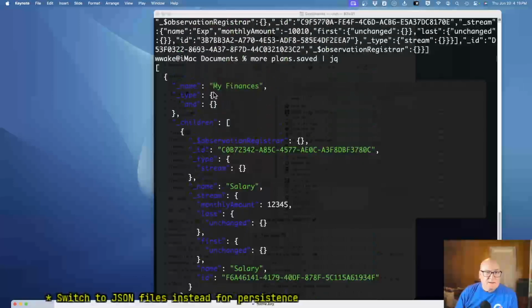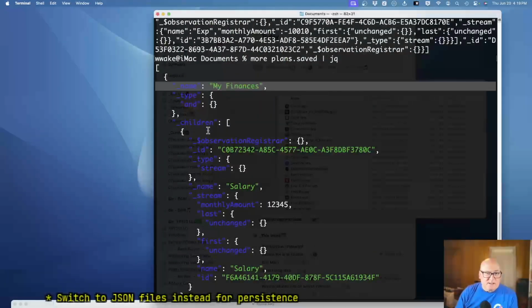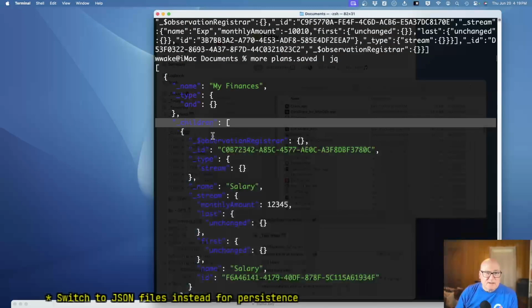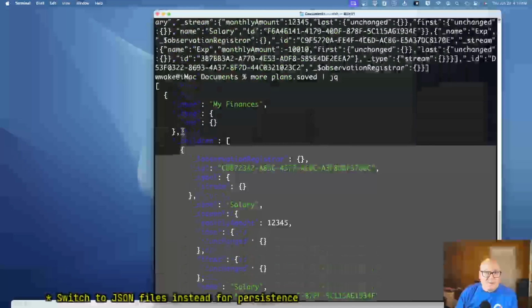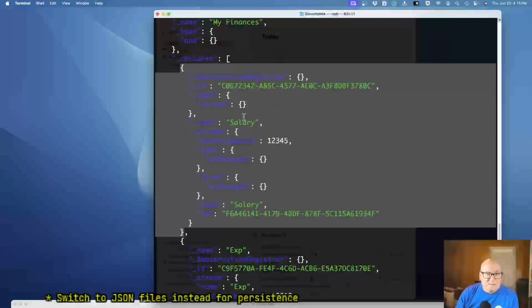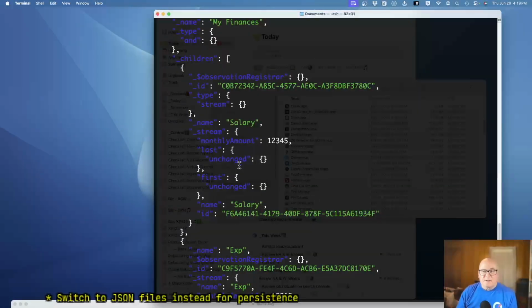Okay, so we got our top level thing, my finances. It's got children. It's got salary. Boy, blue on that, that's really obnoxious. All right, but it's got a salary, and an ID.